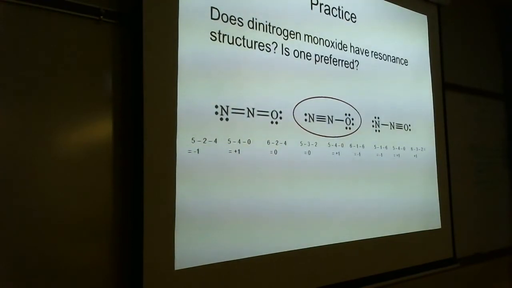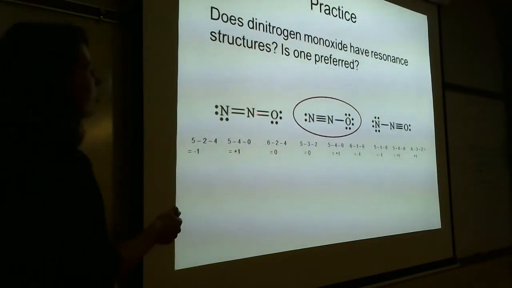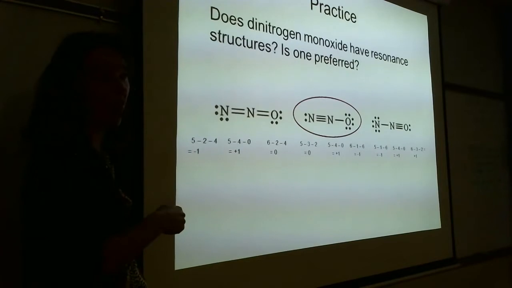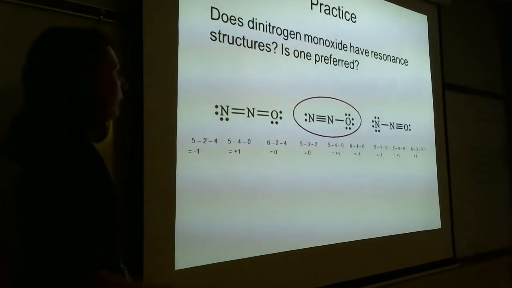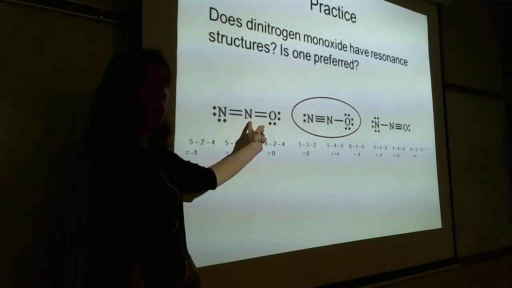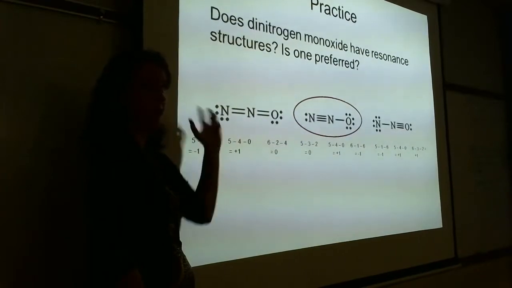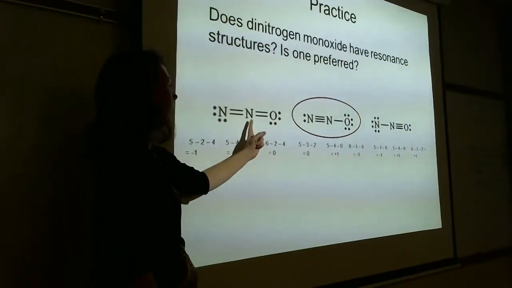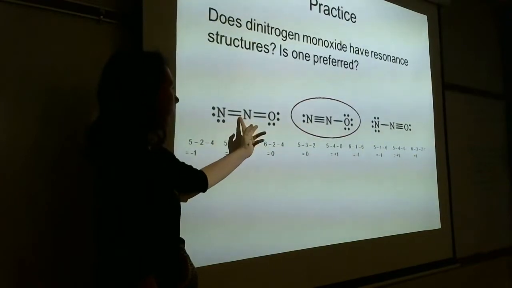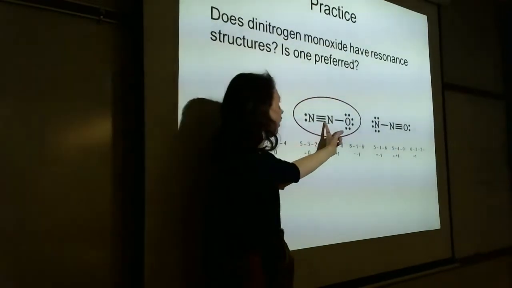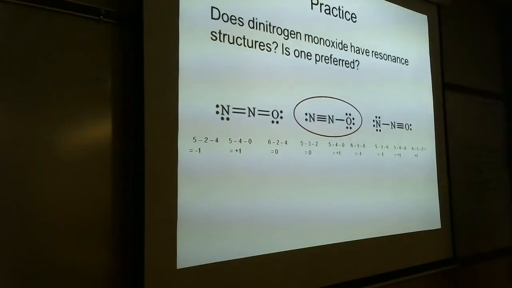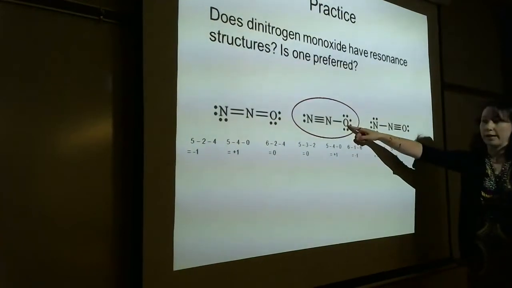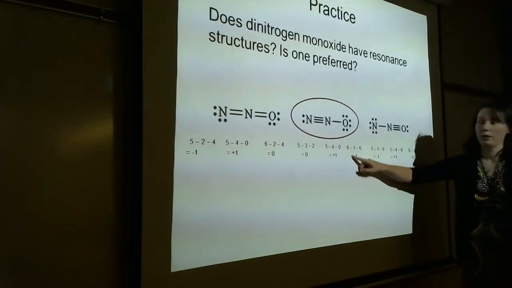There are 3 resonance structures. You could draw it, now, nitrogen's the central atom, right? Why is oxygen not in the middle? Oxygen's too electronegative compared to a nitrogen, right? So if you drew oxygen in the middle and you're like, oh, I want to be symmetric, O-N-N, right? That's not correct. Nitrogen's least electronegative, it goes in the middle. So I could have two double bonds, I can have a triple bond between nitrogen, nitrogen, or I can have a triple bond between nitrogen, oxygen. Those are my three resonance structures. One of them is strongly favored, okay? Why? Oxygen's the most electronegative atom, so it's the one that carries the negative formal charge.